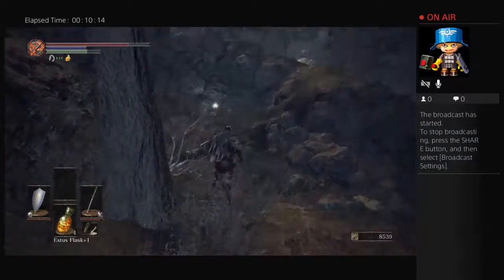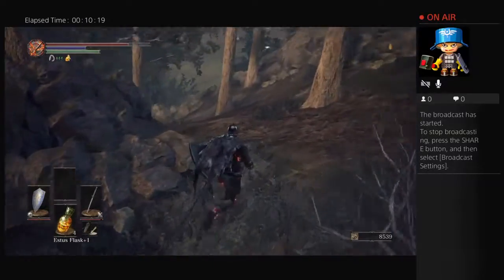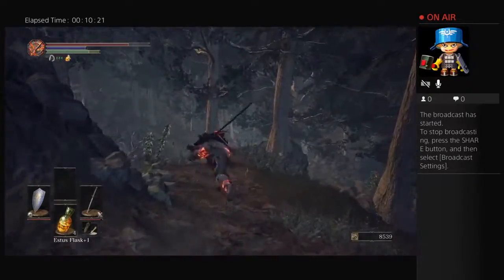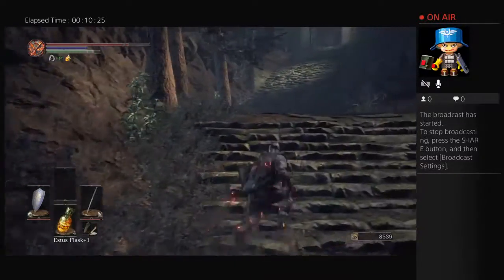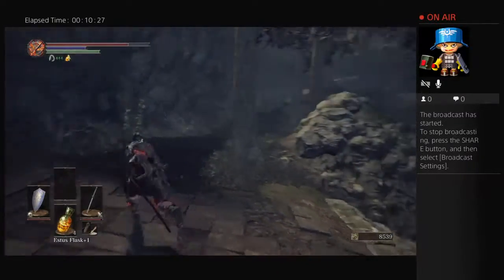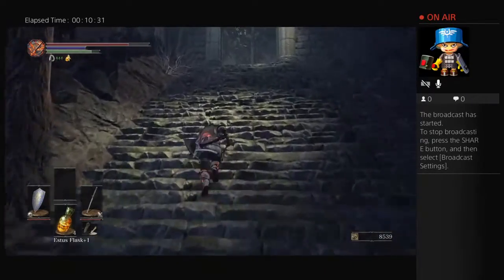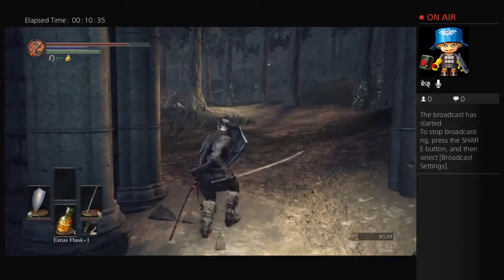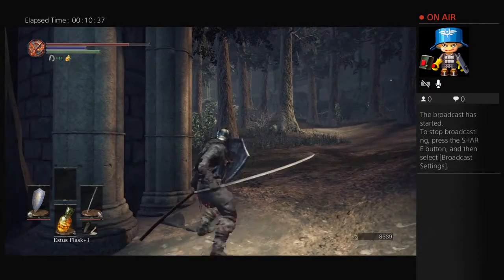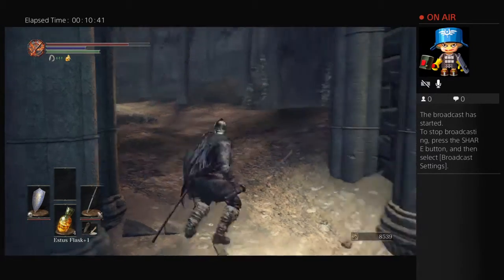Titanite shard. You should be able to turn like 3 or 4 titanite shards into a titanite chunk or a titanite slab or whatever. I think that would be cool. Oh wait, I do remember this part. Ton of bow and arrow dudes and dogs. Yeah, I remember this part.